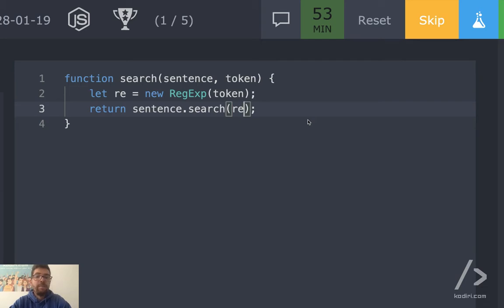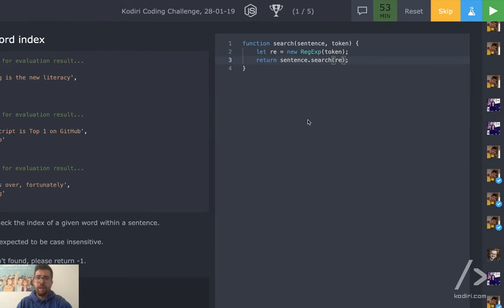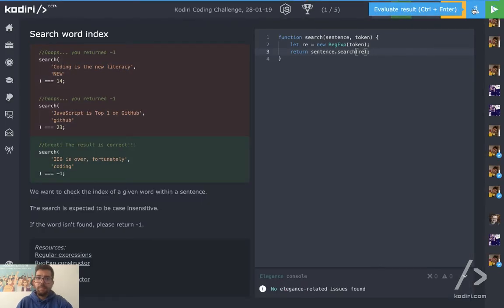The I flag. Correct. Let's see what happens when we run this example. Interesting. So it's unable to return anything. Why is this happening?